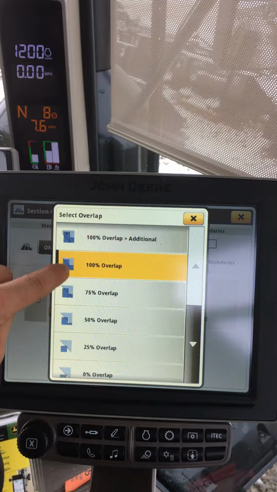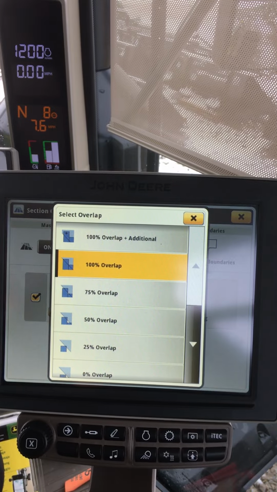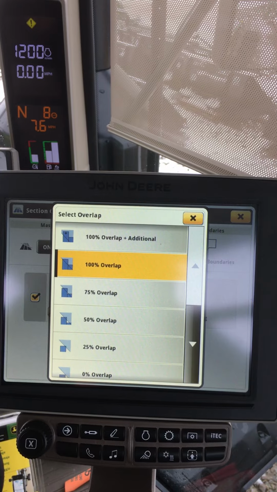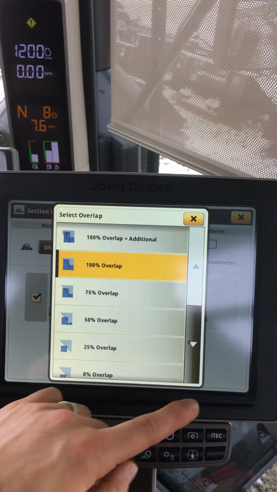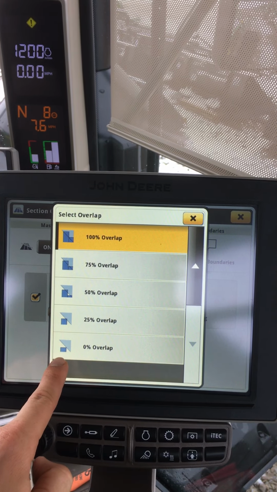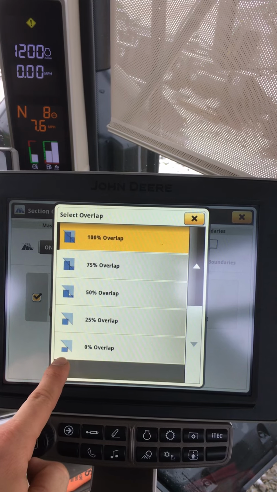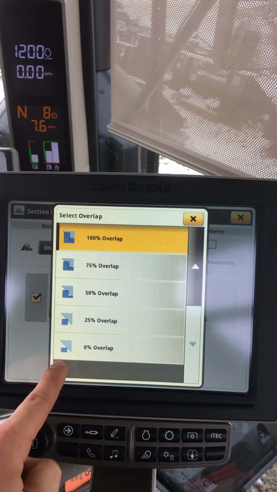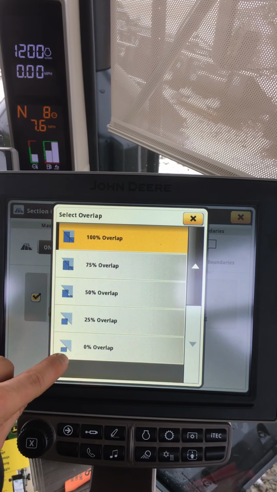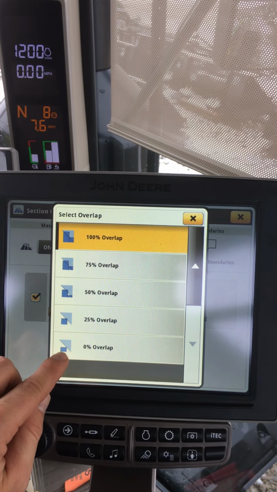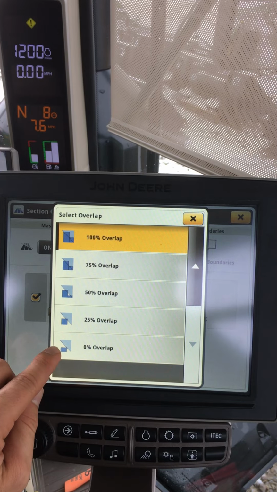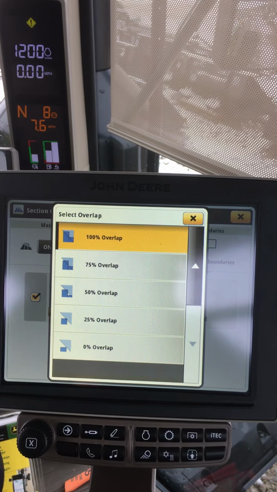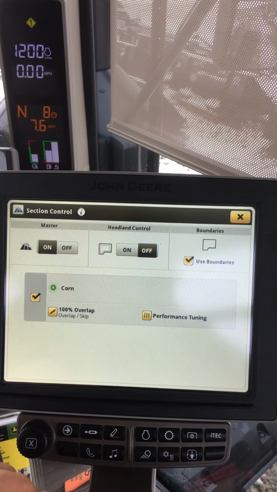So in this case, like a point row, it's saying the whole field has to be covered before it shuts off. Conversely, if we pick 0% overlap, we're saying we want no overlap whatsoever. So when we see that point row, it's going to go ahead and shut off as soon as it touches, and it will leave a small section uncovered. So in most cases, we're going to want to pick 100% overlap.